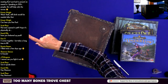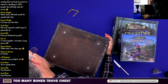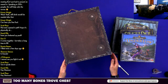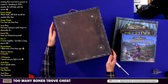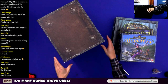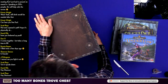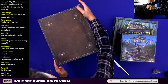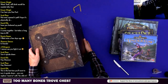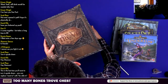I have two Kallaxes in here, and it is going to fit in one of them. But this is heavy, right? There's nothing in it. It's not got any game in it whatsoever, and it is really heavy. Now, how do you get, oh, I've turned it upside down, haven't I? That's why. So I need to turn it. This is so heavy. What's it made out of? Lead? Oh, it's made out of lead. Yeah, I mean, it's gorgeous. Here we go. Right, there you go.